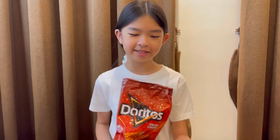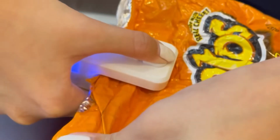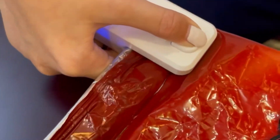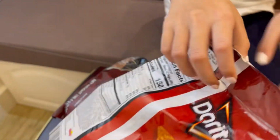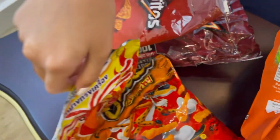This is so cool! It actually sticks together! Now I'm gonna finish all of these. All of them. It took kind of long, but it was worth it.